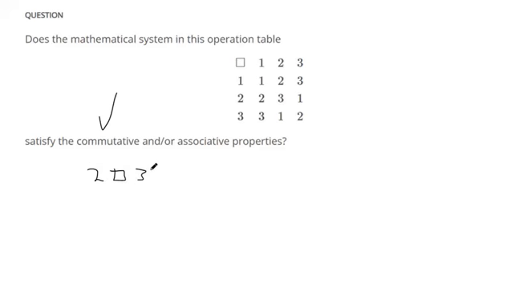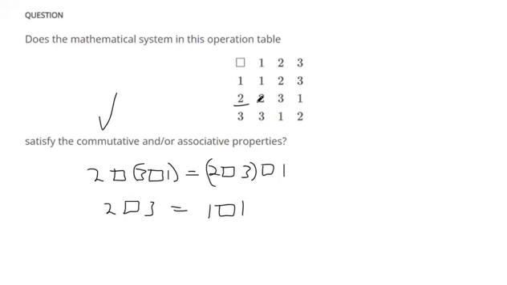Let's switch those up. Oh, I forgot. Changing parentheses. Okay, 3 in the row, 1 in the column gives us 3. 2 in the row, 3 in the column gives us 1. And then 2 in the row, 3 in the column gives us 1. 1 in the row, 1 in the column also gives us 1. So, I wish I would have remembered what I did before.